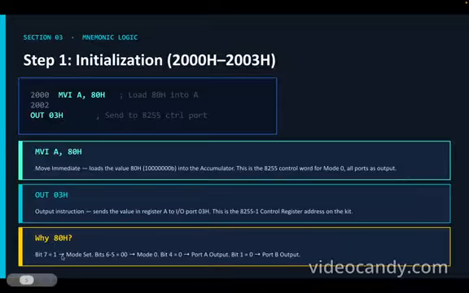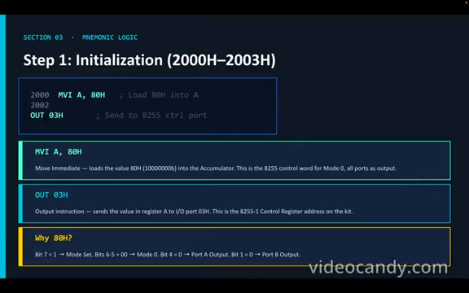And also why we are using 80H for this. How 80H works is that if you write 80H in binary, you get 1 followed by 7 zeros.